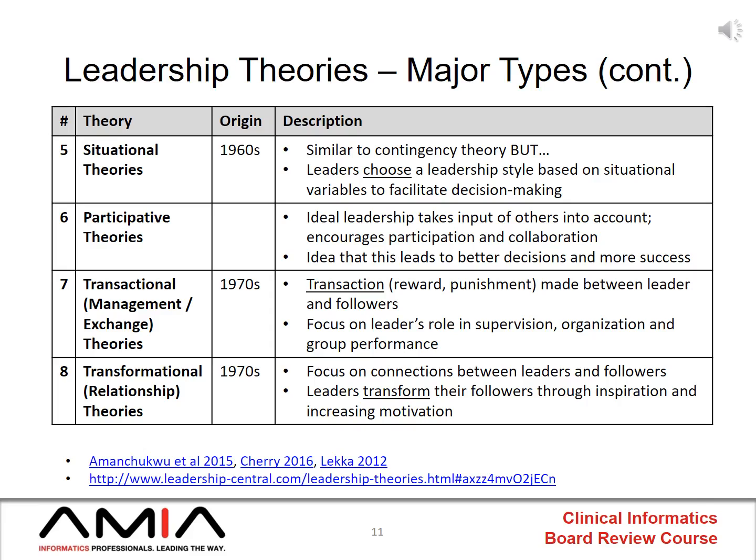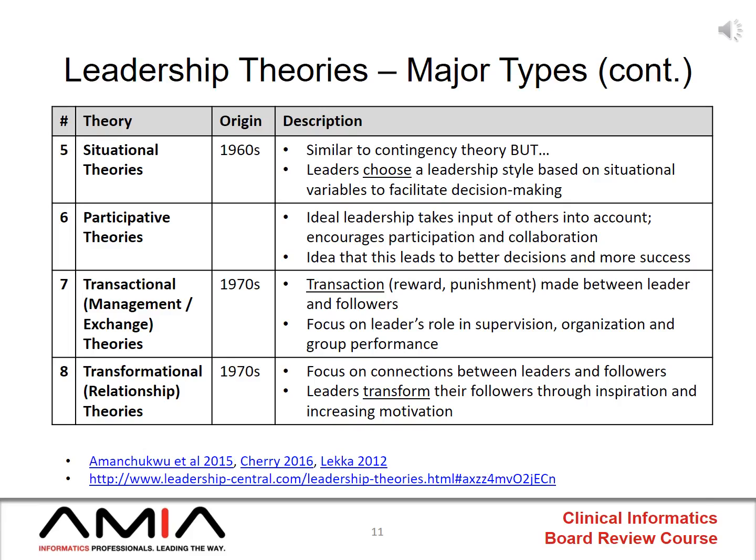Transactional theories, which are also known as management theories or exchange theories, were developed in the 1970s, and these theories indicated that leaders should engage in transactions with their team members. The transactions can be rewards or they can be punishments, and these theories focus on the leader's role in supervision, organization, and group performance.